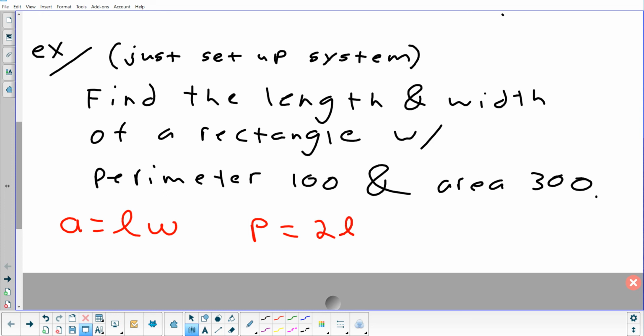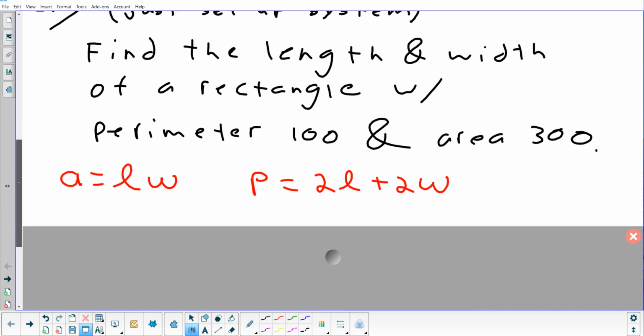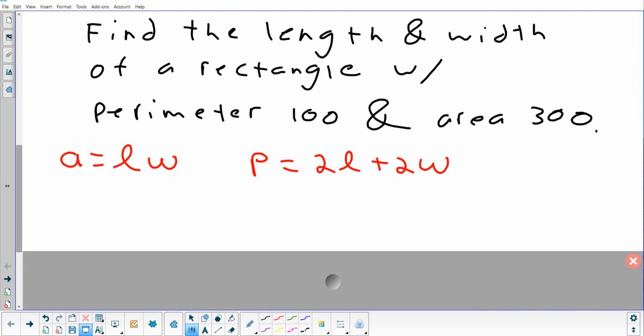Okay. And we're using L and W, but a lot of times if you're solving a system with 2 variables, X and Y is probably the most common letters you would see. But L and W works good here because it represents the length and the width. All right. So let's fill in what we can in that first equation.